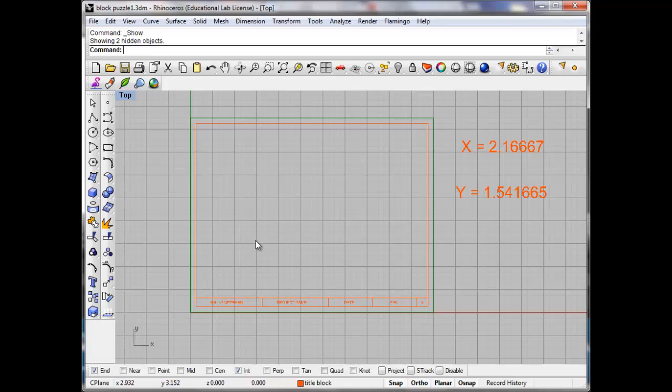So we're going to use the copy command. And again, this is kind of a repeat from creating the title block, but select the objects that we want to copy. We're only going to do one at a time. The left side, we're going to go from left to right. What we want to do is copy that over the X dimension. It still says, what else would you like to copy? So we hit enter at this point.